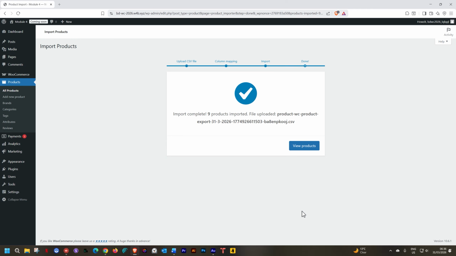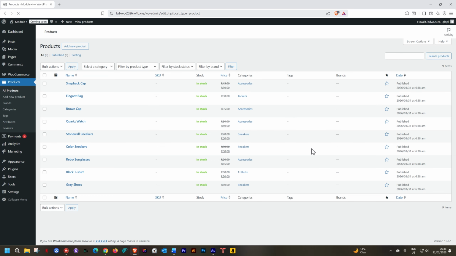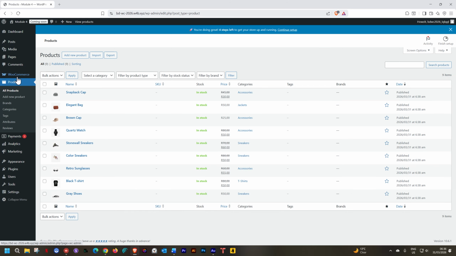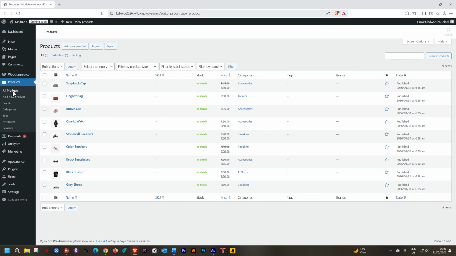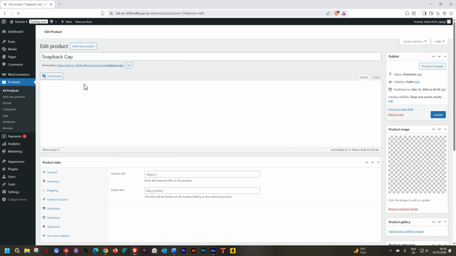And it's 9 products, so you can blink your eyes. You don't even have time for a sip of coffee. Your products are there, and it asks you to view products. Where do we find these products? If you go to the sidebar on the left, under WooCommerce products, and you select all products, you get them all here. You can go have a look at what's going on with any of these products.